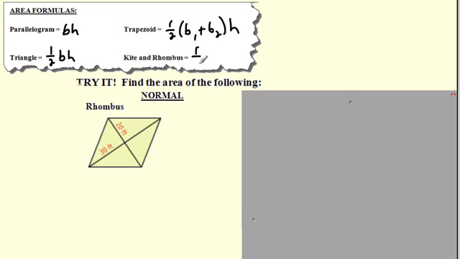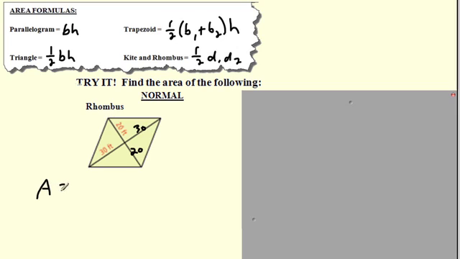And then kites and rhombus, oh yeah, diagonals. We're thinking diagonals. So you'll have something like this, not labeled. I'll just random area formulas. You got to use what you got to use. So if I give you a rhombus, and this is a normal one, you've got to fill in your property. So I gave you, this is 20 over here, so this is also 20 over here. If that's 30 over there, this is 30.